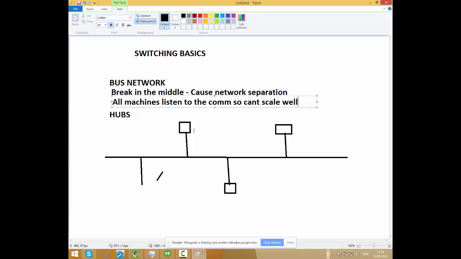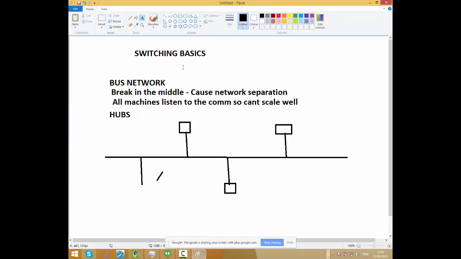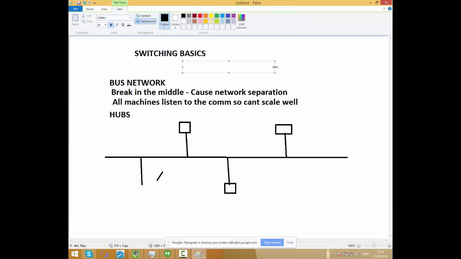Every machine will try to communicate one by one. This will lead to collisions on the network, and this will drastically reduce the efficiency of the network, because anything which is built has to be efficient enough.